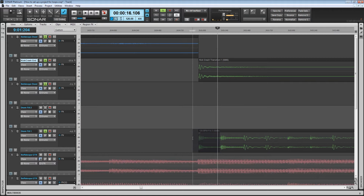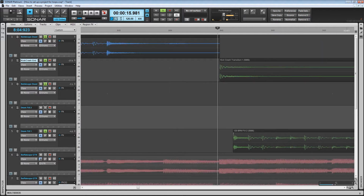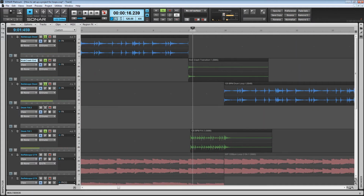So I'm going to first just erase this with the erase tool right up here. And then I want to create a little teeny tiny fade into this just so the audio isn't just straight cut. So now let's listen to this real quick. I mean, that would work.